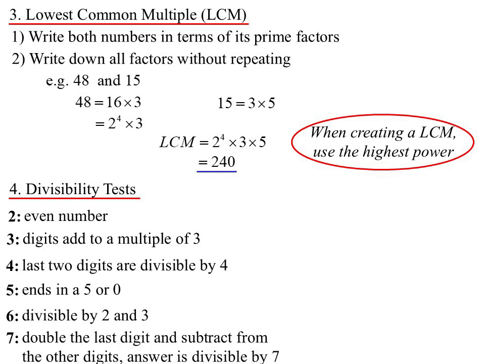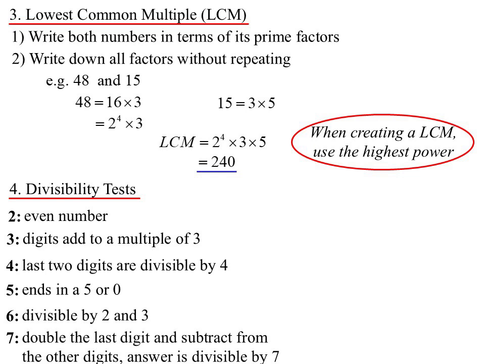All right, here's the first really good one. 7. Here it is. You double the last digit and then you subtract it from the other digits, and if that answer is divisible by 7, then the whole number is divisible by 7. Give me a number that's divisible by 7 and we'll show that it works, and don't just say 14 or something like that. Who's got a good number that's divisible by 7? 2786.